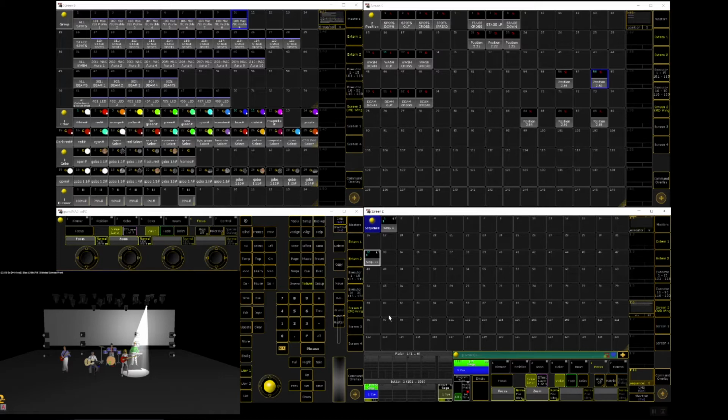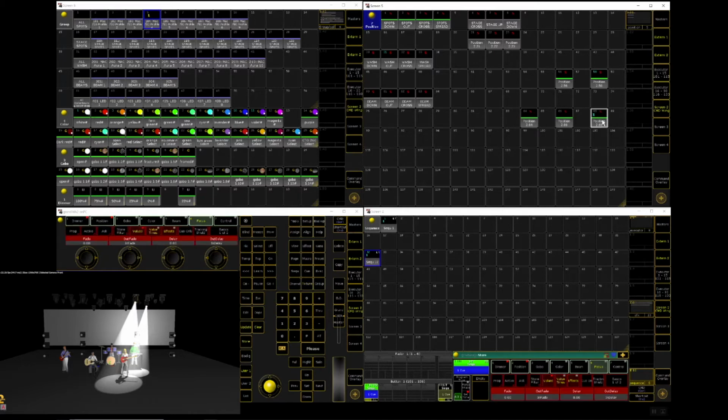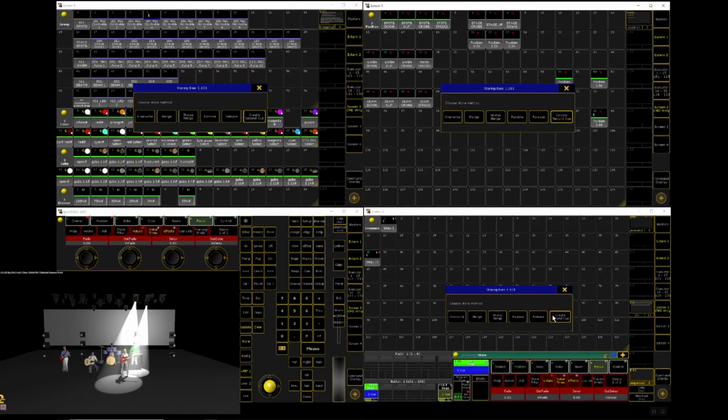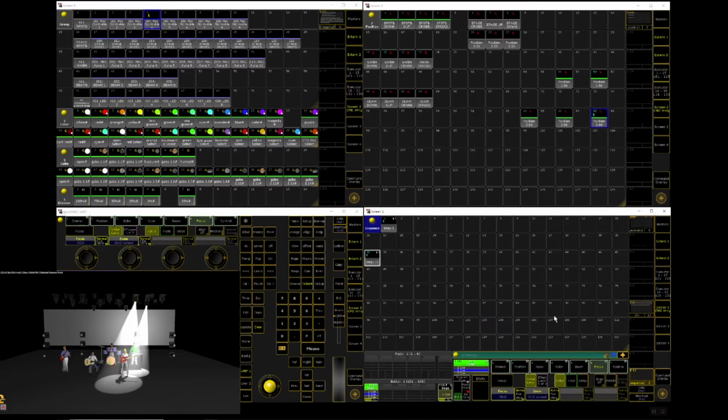Now we know that the singer is going to come on, so I'll go over to this spot here. Let's do this spot here for number 4, and we'll turn it on to 100, and I created a preset for my singer, so oops, wrong singer. We'll go there, and that may be my second cue. I'll just hit store, and it's going to ask me what I want to do. I'm going to create a second cue so we can see that, and then I'll hold on clear and it'll go away. Now I have that on, and my second cue is going to go in 3 seconds like that.